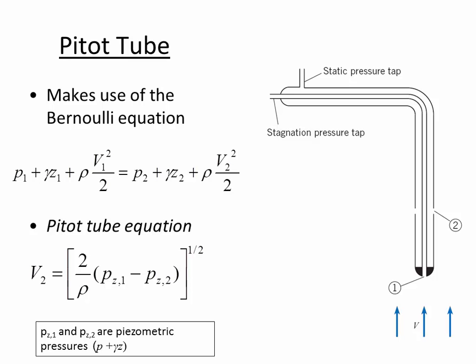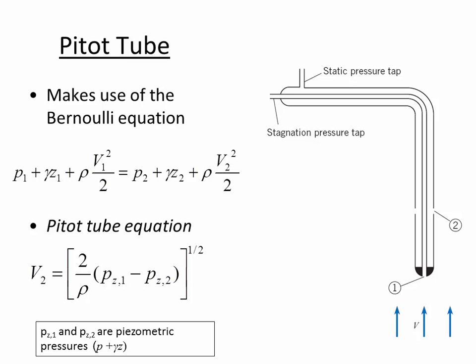In the real world, they're going to have to make some little calibration adjustments because there will be some energy losses as wind goes past this opening. You know, there's going to be a little bit of drag that they have to account for. And so it wouldn't be this perfect equation in real life, but this is a good starting point for us to identify what velocity the plane is flying at using a pitot tube.